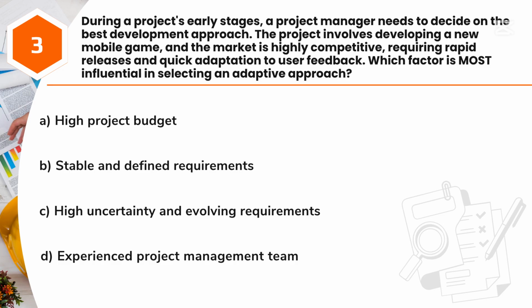Question 3. During a project's early stages, a project manager needs to decide on the best development approach. The project involves developing a new mobile game, and the market is highly competitive, requiring rapid releases and quick adaptation to user feedback. Which factor is most influential in selecting an adaptive approach? A. High project budget. B. Stable and defined requirements. C. High uncertainty and evolving requirements. D. Experienced project management team.